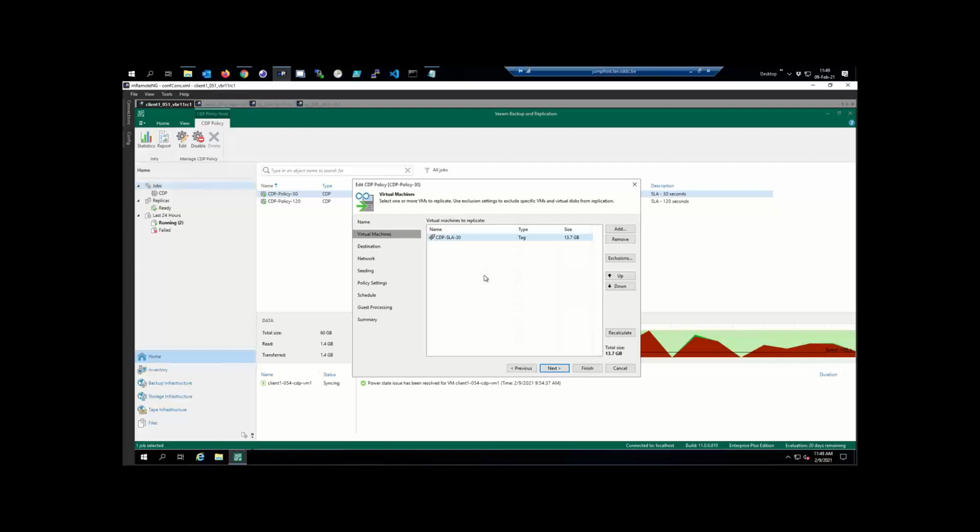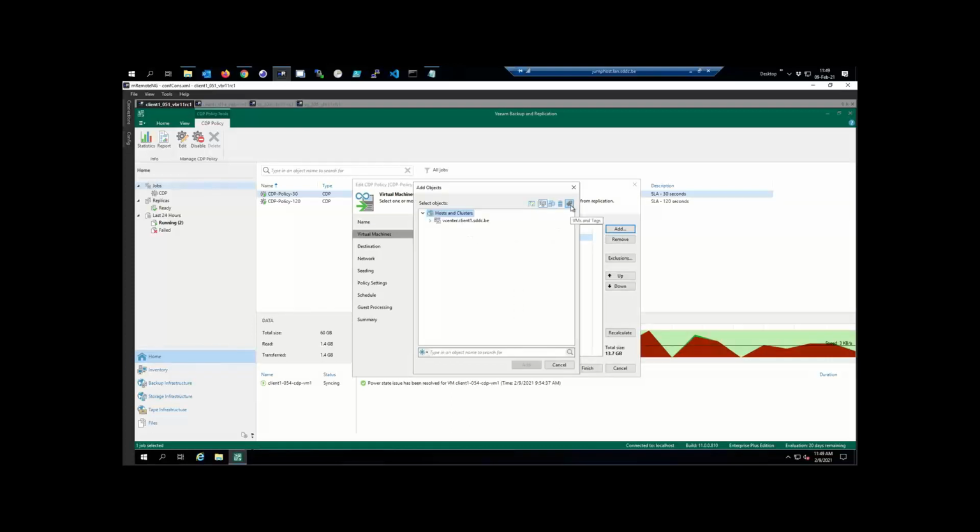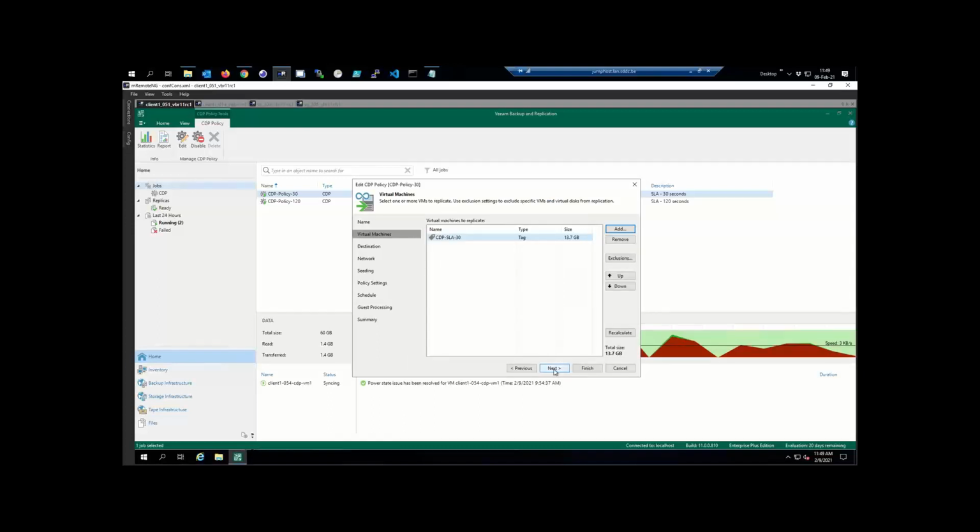So that makes it also very dynamic. Then you can just update vSphere and you don't have to do anything. For example, here you can find these tags.